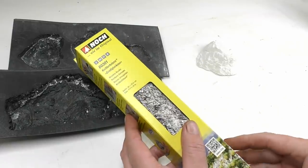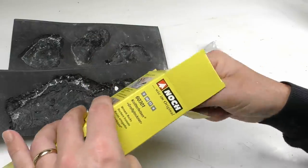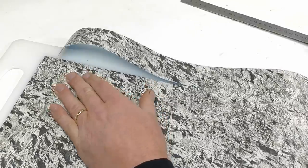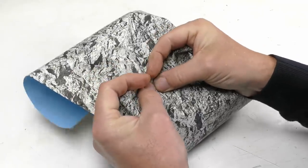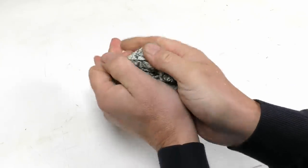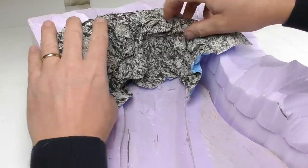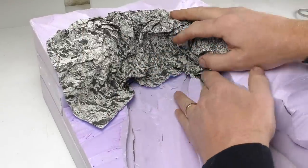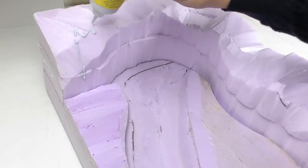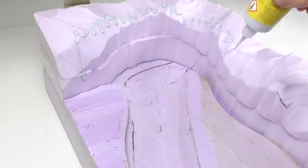The competition on Modellnatur is about using wrinkle rock, or Knitterfelsen as they're also called. I selected colors 01, 02, and 03 which had the perfect chalk cliff color I was looking for. Cut away the white borders, then wrinkle the paper until it's a really wrinkly ball. Gently expand it again, try it in place on your diorama, and cut away excess pieces if necessary. It is then glued in place using wood glue or any water-based scenic glue.